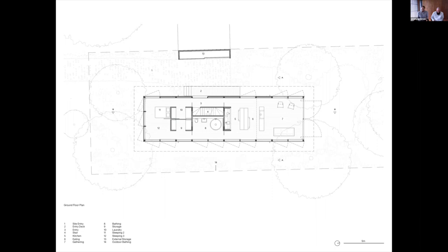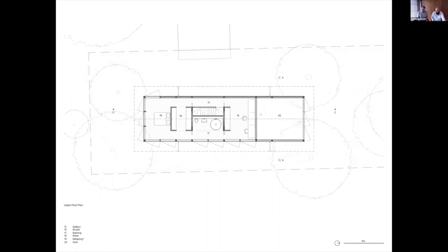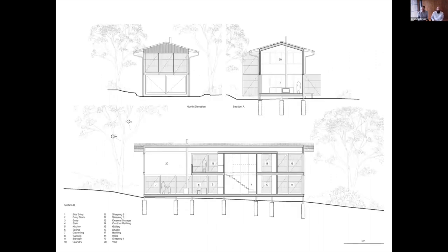The east perimeter can be entirely open to the site, while the more solid perimeter to the west provides protection. We found the aspect of the site we enjoyed the most was sitting under the canopy with northern sun during the day and the shelter the canopy provided whilst enjoying sea breezes. We were drawn to the feeling of achieving this throughout the year, and the origins of the design can be traced back to this idea of a platform floating over the site under the gum trees.